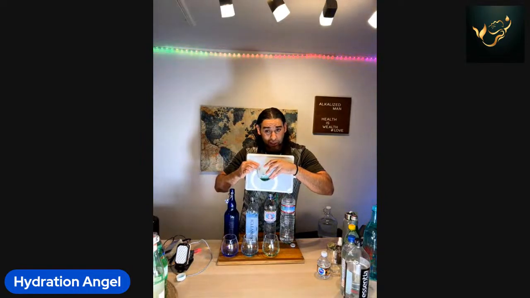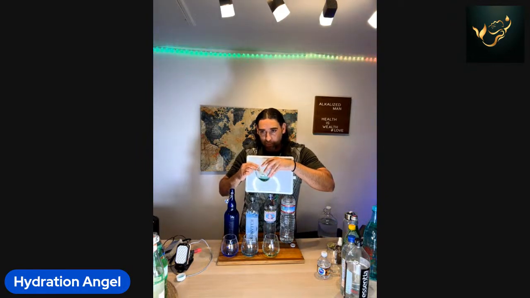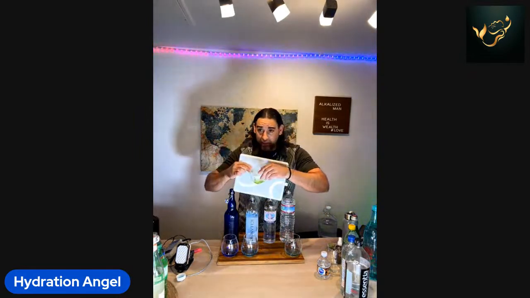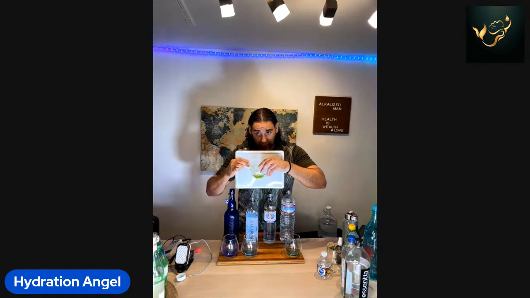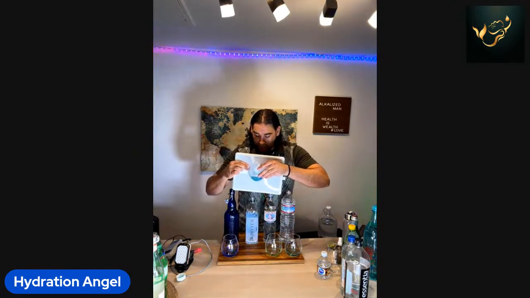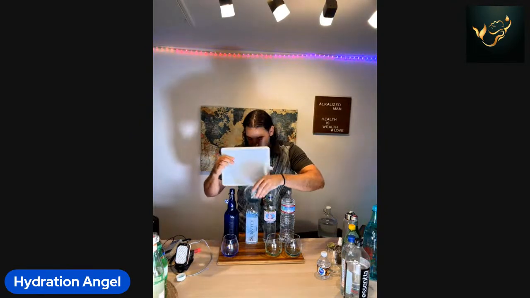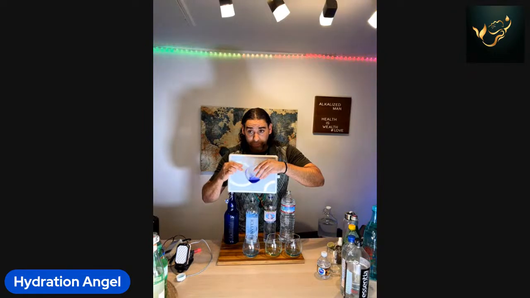Okay, so here we have Crystal Geyser. Crystal Geyser is around a green. So it's more towards the green, a bluish green. Here we have our local brand, and they claim to be alkaline water, and it's slightly acidic. So that's not good. Here we have Icelandic water, and this is blue. And that's a good thing. And then we have the water that we make at home. It is a purple. That is a beautiful, beautiful purple.